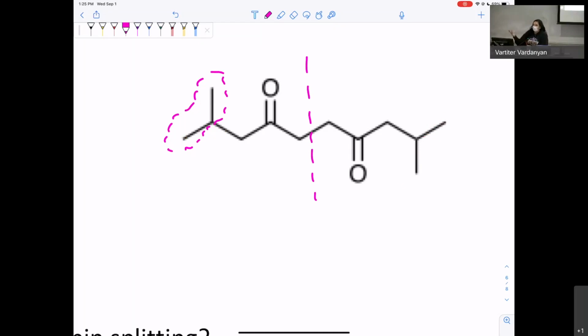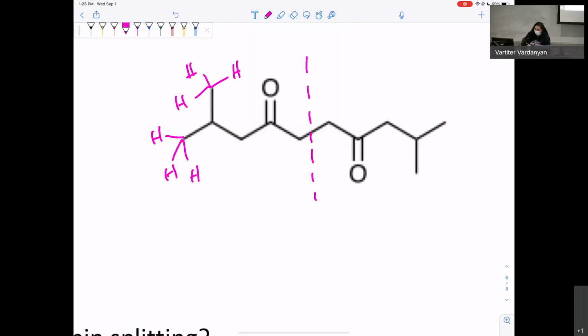So when we're counting signals, let's start there, right? I'm going to erase that for now because it's in the way. So 1, 2, 3. We said those are all exactly the same as these 3, which are also exactly the same as these 3, which are exactly the same as these 3. So what is the integration of the pink signal? 12. Cool.